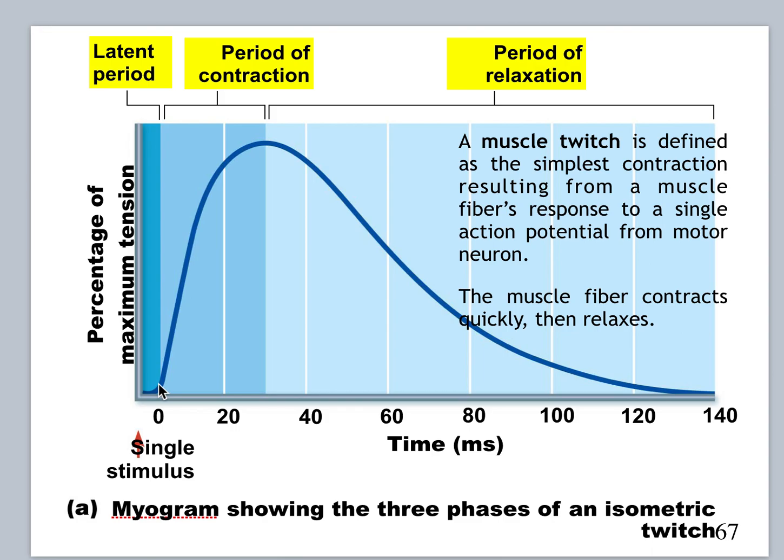the sarcolemma is depolarized, and the way the depolarization moves down into the T-tubules, it moves fairly quickly, and it generates this curve. This curve is tension, or tension pull on the muscle. The higher the curve, the tighter that muscle is pulling. This is time on the x-axis. The y-axis is the tension in the muscle. So it takes a few milliseconds to build up tension, but then the tension mounts pretty quickly, and then during the period of relaxation, the tension gradually returns back down to normal.